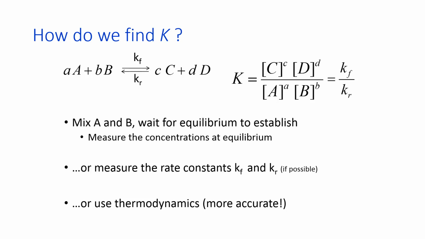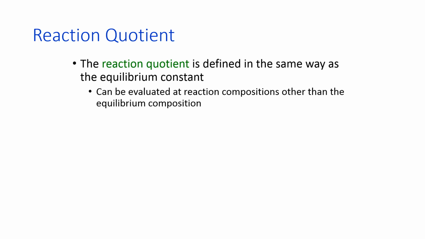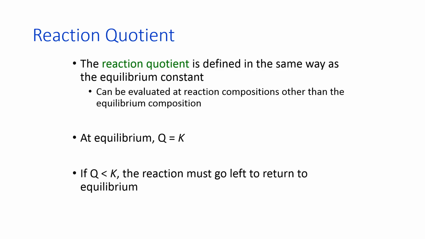to calculate K. The equilibrium constant K is a specific example of a quantity called the reaction quotient, which is defined the same way. The difference between a reaction quotient and an equilibrium constant is that the reaction quotient applies at all reaction compositions, whereas the equilibrium constant is the specific case for when the reaction is at equilibrium, and in this case we give the quotient a new name, K. We can compare Q and K to figure out, for any state that the reaction is in, which direction it is going to go to reach equilibrium or to reestablish equilibrium.